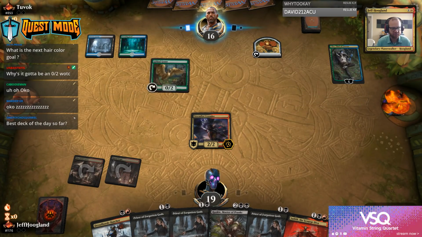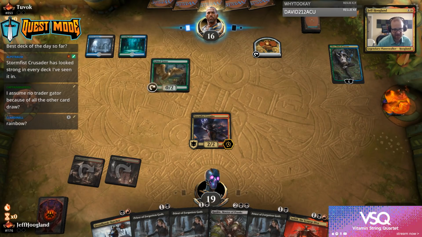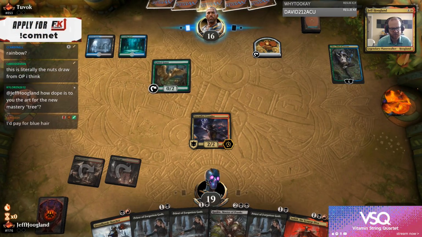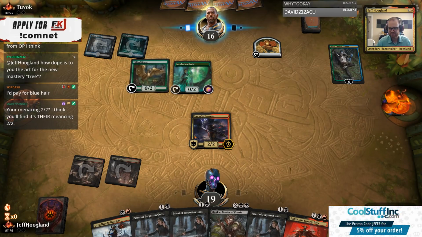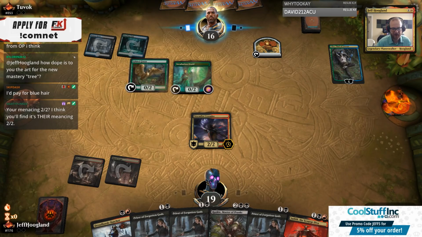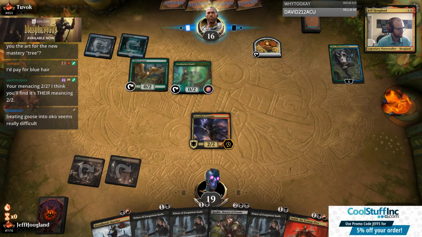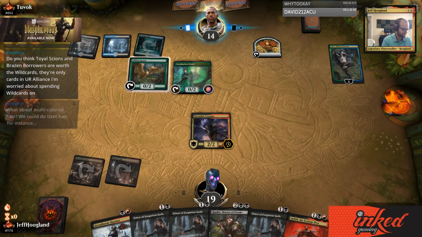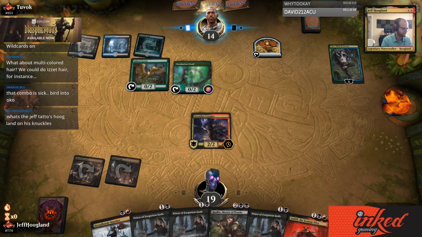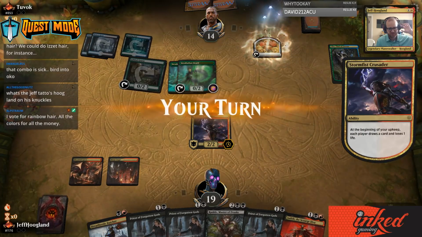Best deck of the day so far. Blue-Red Alliance was the deck we just finished up, and it was quite excellent. So far, Blue-Red Alliance is getting tagged as the deck of the day. The blue-green Great Henge deck we played was also fine, but it was less exciting than the other one. I'd pay for blue hair. Maybe we'll have to do another hair goal at some point. It could be fun to push for something. Right. If we do some more decks after this one, and I think we're going to do at least one more, we're going to do Sultai Flash and then Blue Steel.